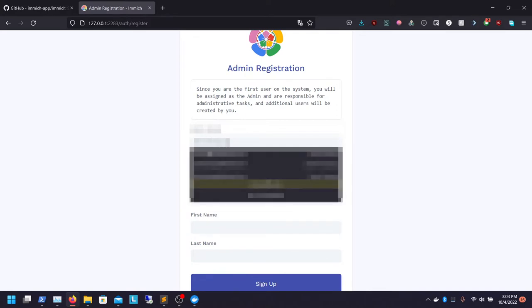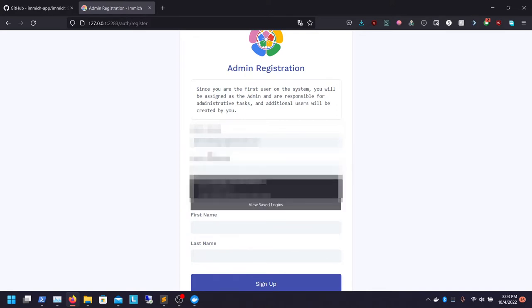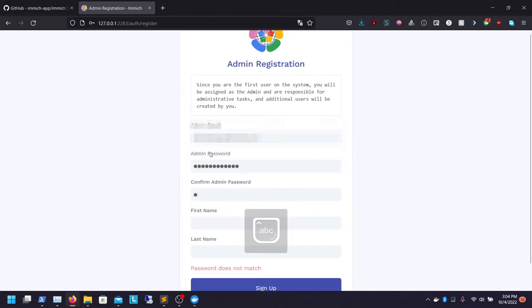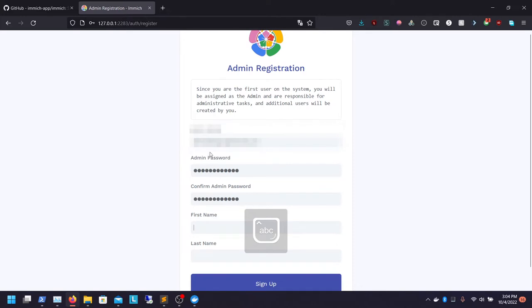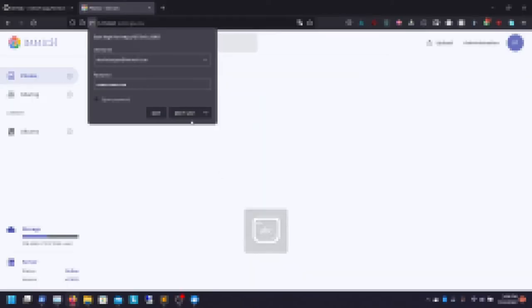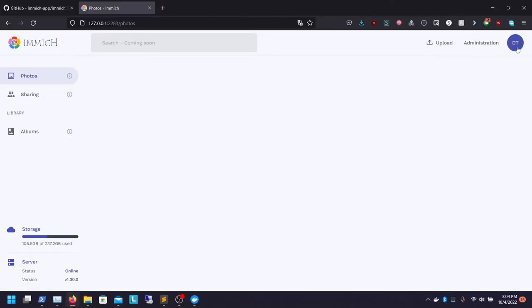I'm going to blur this out so you guys can't see it for security purposes. My admin password, I'll make it real quick. We'll put my name, Demon Warrior. That's the name, Tech. Okay. And then we're going to go into email. We type in the email we just put in. Again, I'll blur this out for security purposes. Type in our password again. And there we go. Now we have successfully logged in. We can do everything we want to do.